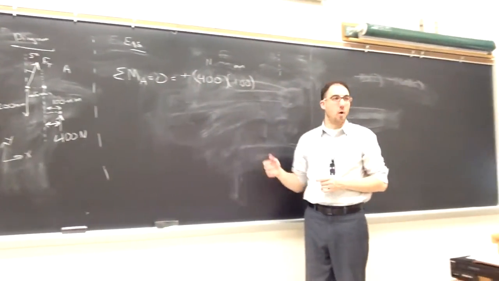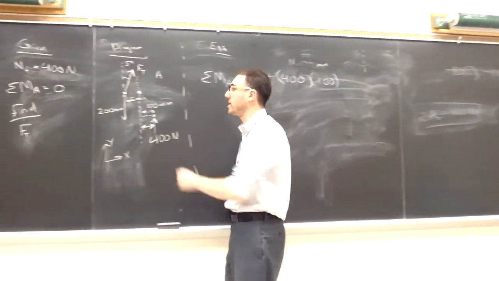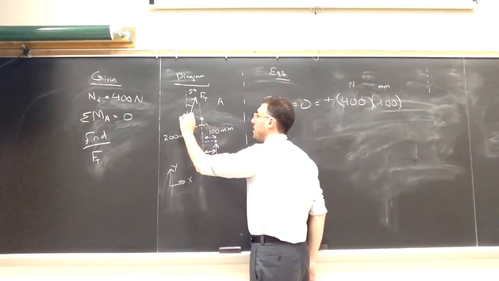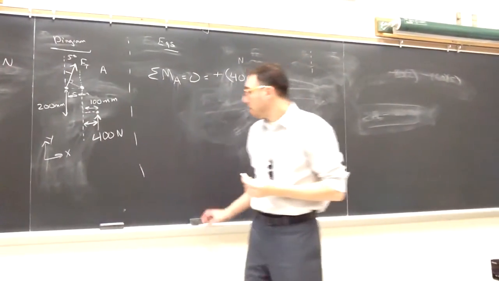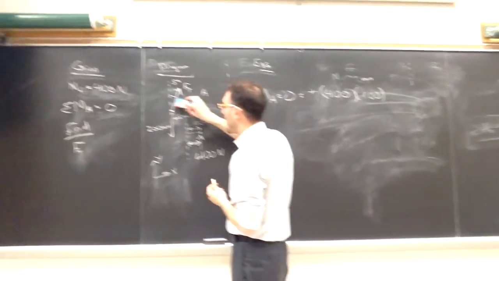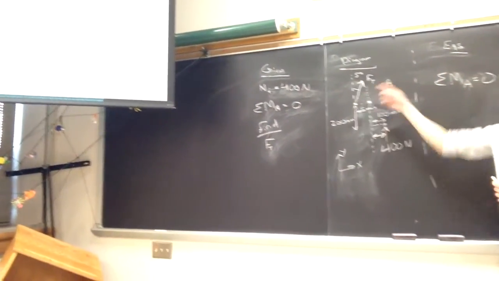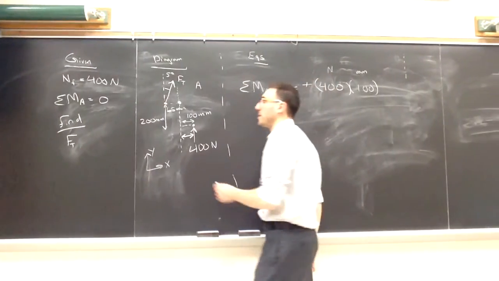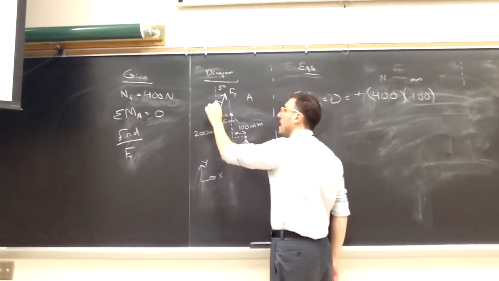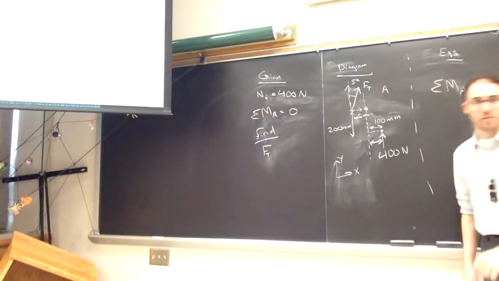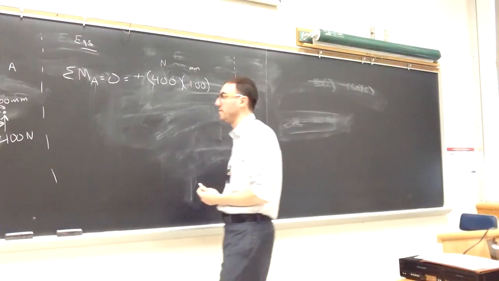This one, though, is not only in the y direction or the x direction. So if I wanted to find the perpendicular distance, I would need to know what this distance was. Again, usually that's not easy to find. So alternatively, in 2 dimensions, usually the best thing to do is I break this up into its components. So I want to know how much of the Achilles tendon acts along its x direction and how much of it acts along the y direction. And we'll see why those distances are easier to find.